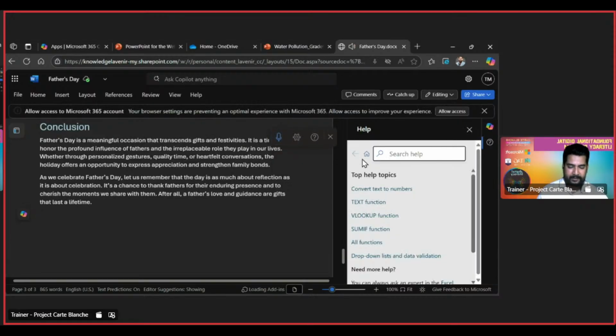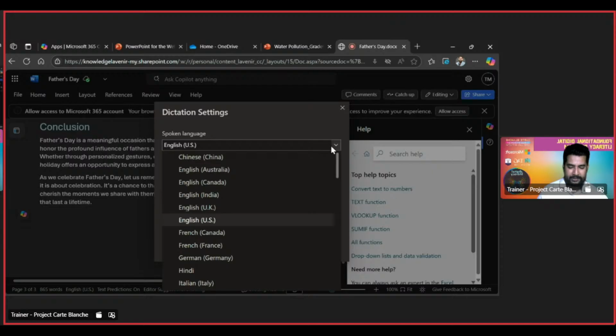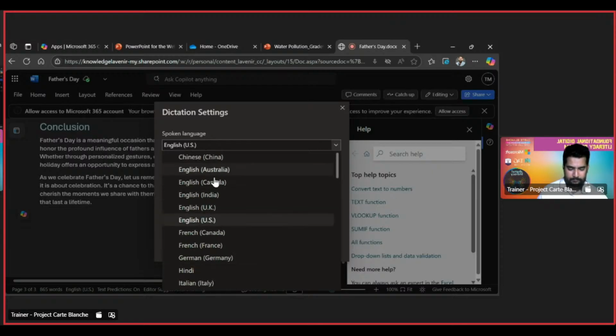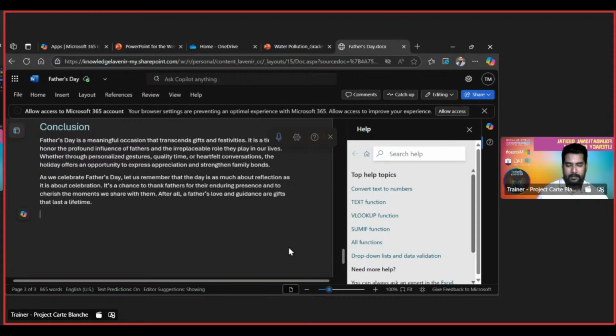If you start speaking using this setting, changing the setting, spoken language is English India, and if I click on save, and start speaking after clicking on the mic, then it will start working.